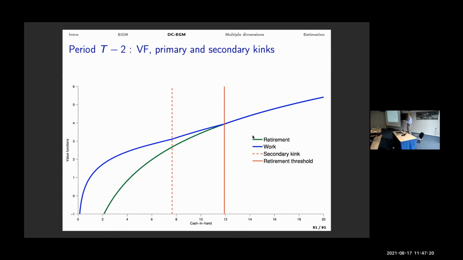So this is something that you observe in the deterministic model due to the fact that you have kinks tomorrow. Kink in the value function and discontinuity in the consumption function, in the policy function. So they always come together, right? A kink in the value function corresponds to a discontinuity in the consumption function. And that applies to both primary and secondary. But the secondary is kind of a technical difficulty because we're solving a non-convex problem.